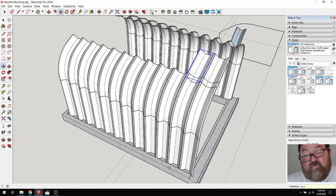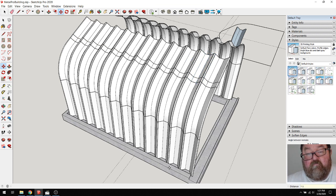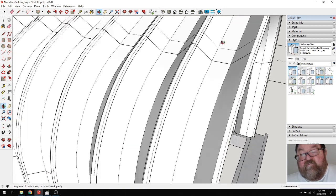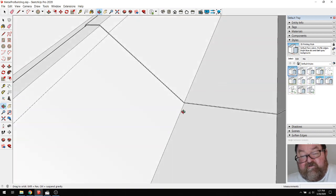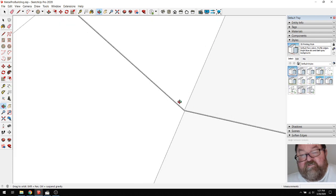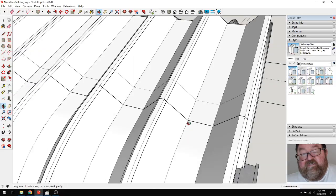24.5 inches times 11. 7, 8, 9, 10, 11. There we go. Now, one trick that I did on these lower panels was because they lap. You can see here, the upper ones lap over the lower ones.